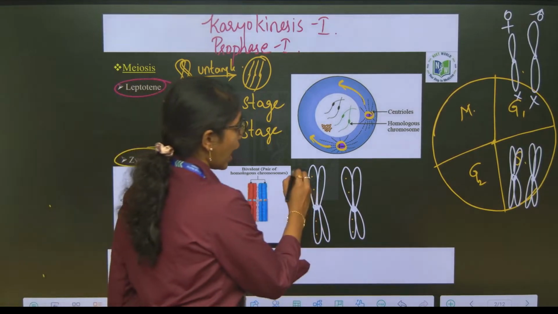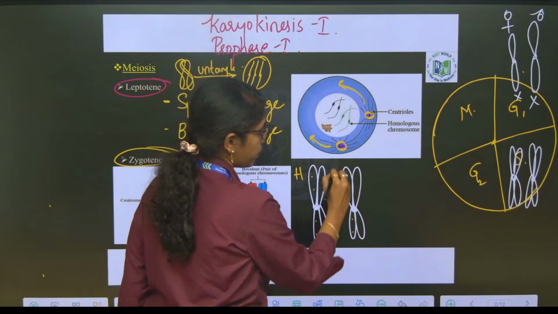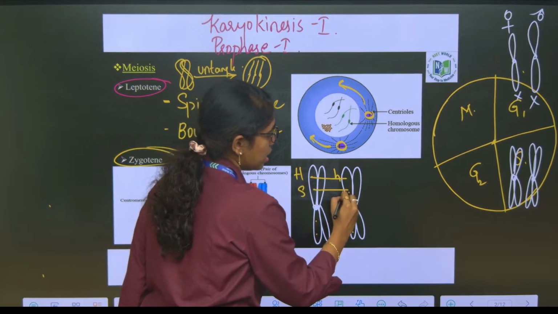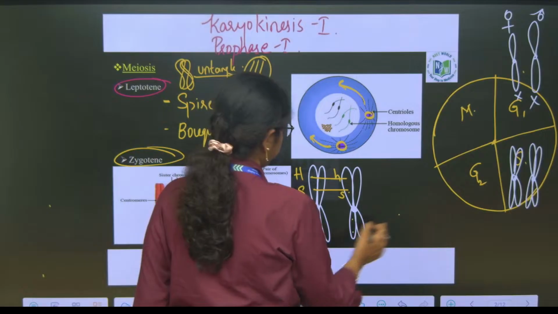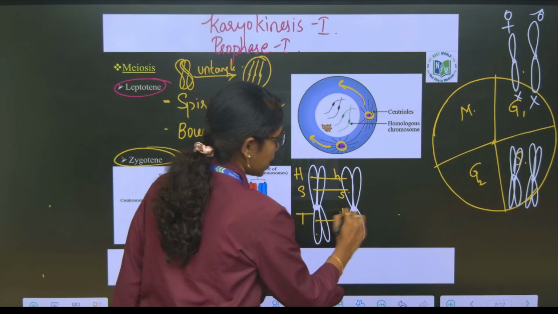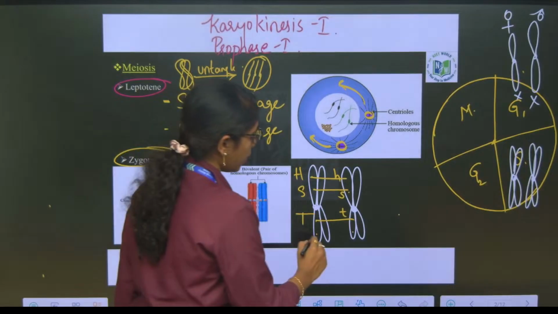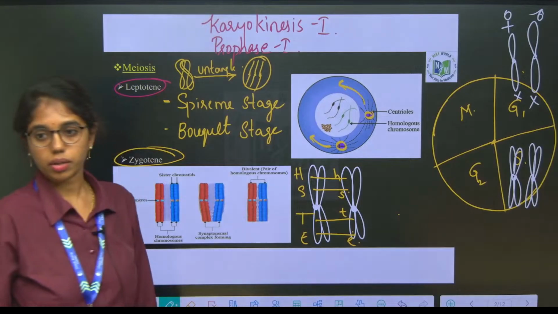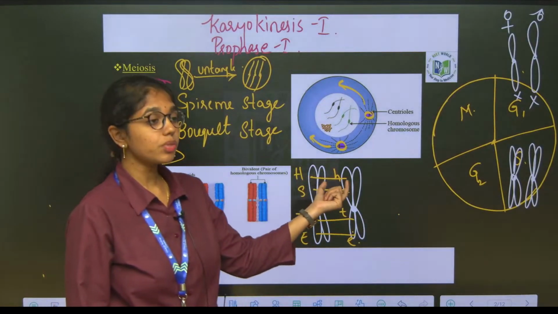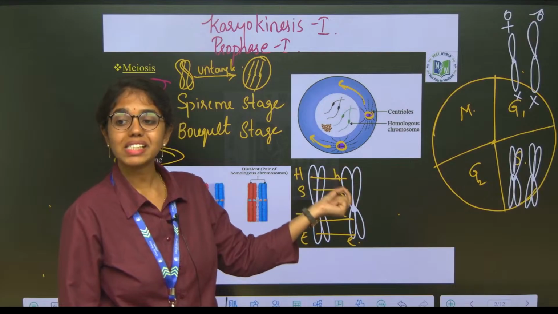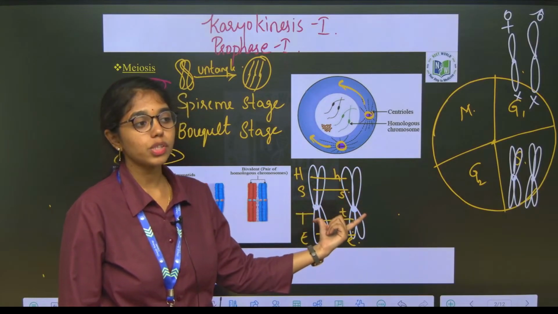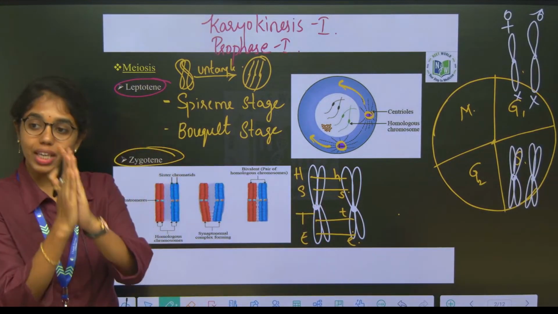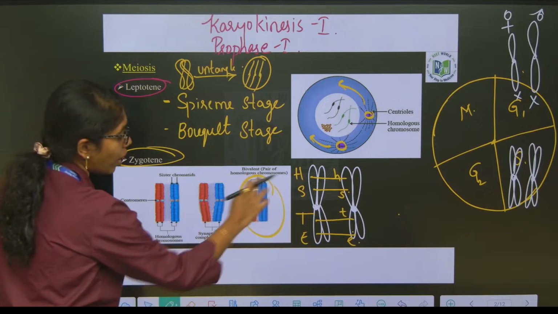Okay. So, as such, let us assume for hair color, these are at the same location. For skin color, these are at the same location. For height, these are at the same location. For retina length or for eyebrows, these are at the same location. So, those alleles which are located at the same loci of a single gene, those chromosomes are called as what? Homologous chromosomes. Such chromosomes will come adjoining to each other like this, forming what?